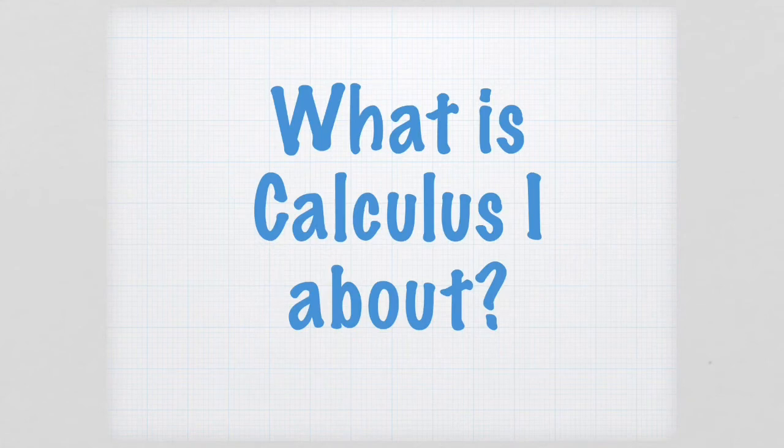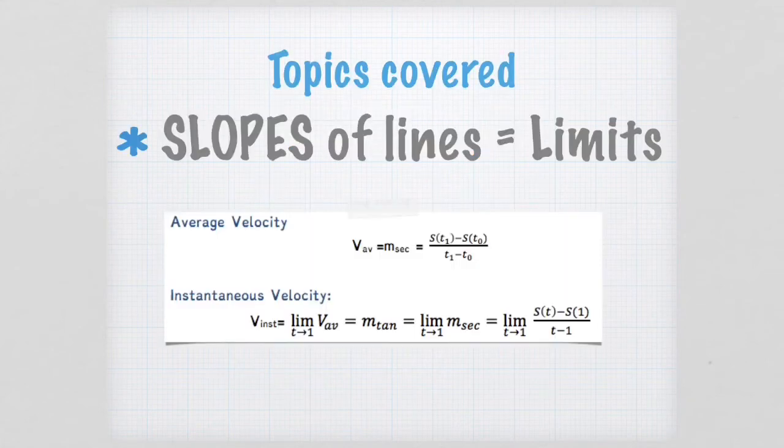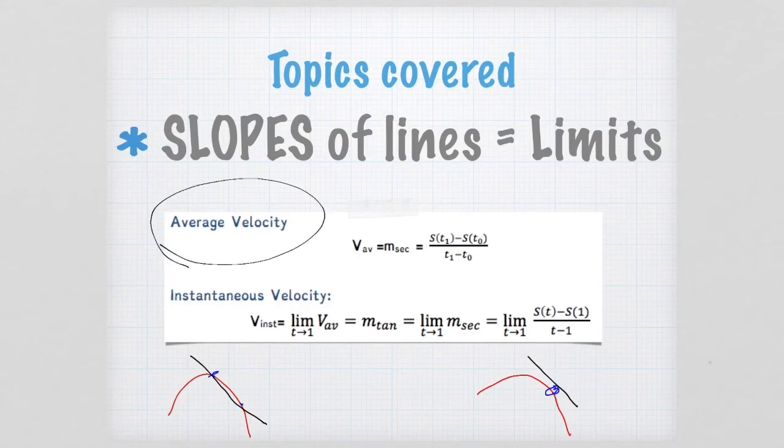As far as what Calc 1 is all about, well, it's all about the slopes. Remember, tangent lines only touch a curve at one point. So if you have a line like this, if you have one point where your new line that you're making touches, that's a tangent line. If you've got a curve where your line touches in 2 spots, that's a secant line. All right? So if you've got the slope of the secant line, that's going to be the average velocity. The slope of the tangent line, that's going to be your instant velocity. And that's what your first lecture is about.